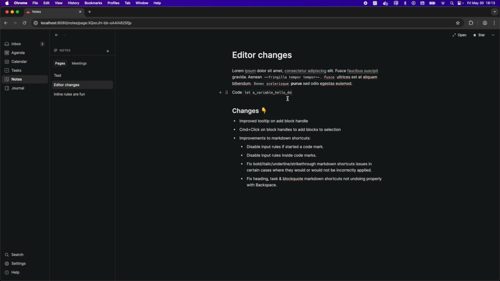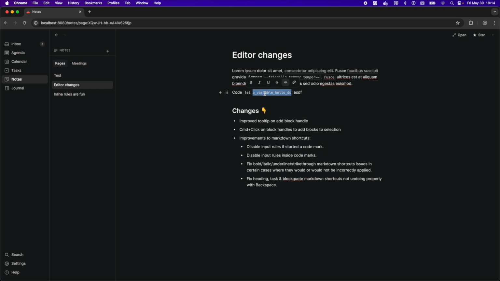And it didn't apply the underline or italics or whatever you were doing in here. So it doesn't consider the symbols there, which is very useful. Another thing is that once you finish writing a code block, you are actually outside of the code. So if you press space, you can continue writing, which wasn't the case before. You were kind of stuck inside the code block and it was hard to get out of it. So now, as soon as you are at the end of the code block, you can get out of it with space very easily.